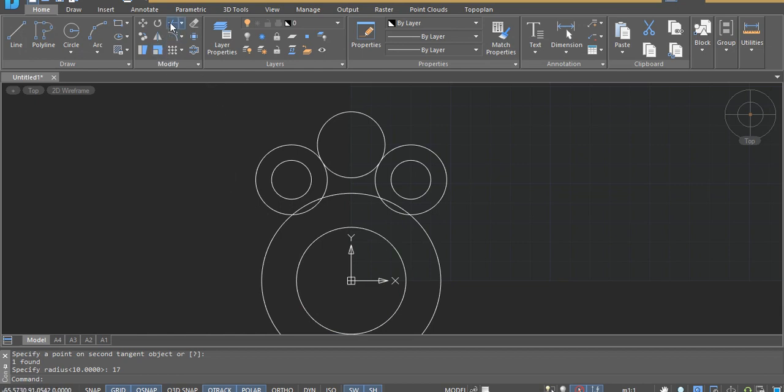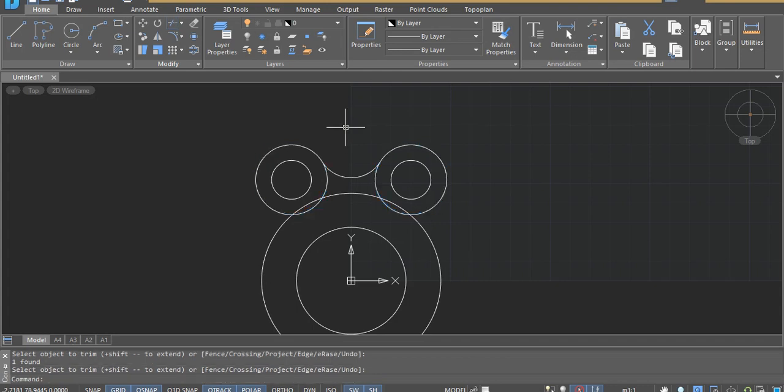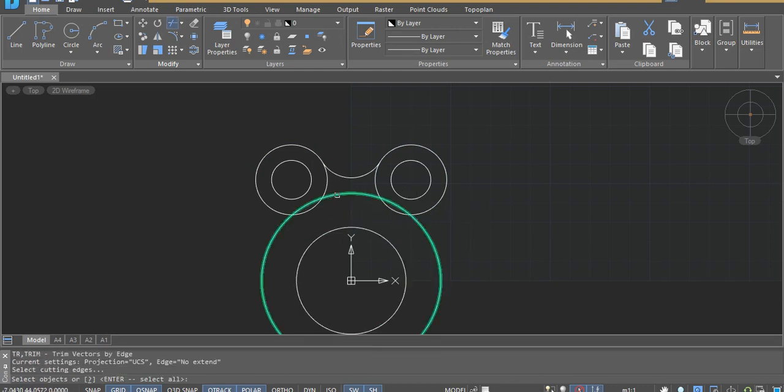So let me just trim. The cutting edges are here and here. Then enter. I can now trim off here, right? And then enter to terminate. So for the next cutting edge, let me start trim again. The next cutting edges are here and here, right?